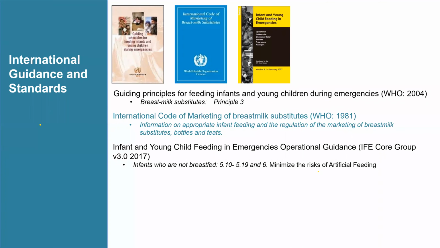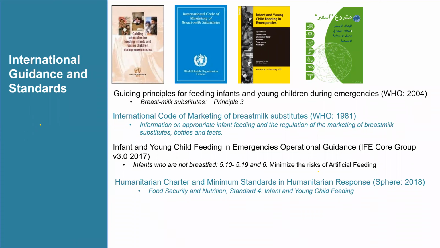Infant and Young Child Feeding in Emergencies Operational Guidance. For infants who aren't breastfed, you can look at 5.10 to 19 and section 6, minimizing the risks of artificial feeding. This is a field guide example, as are the SPHERE standards, the Humanitarian Charter and Minimum Standards in Humanitarian Response. They cover infant and young child feeding in standard 4, including BMS use.